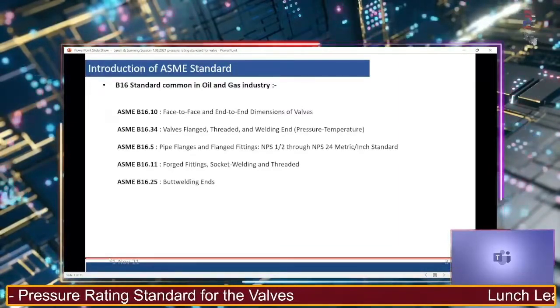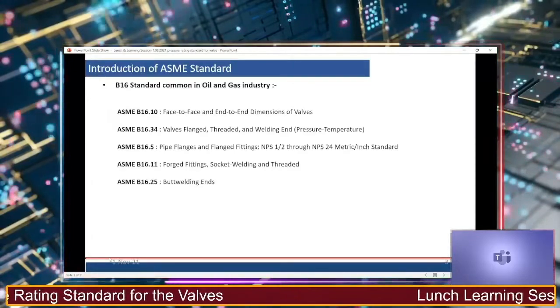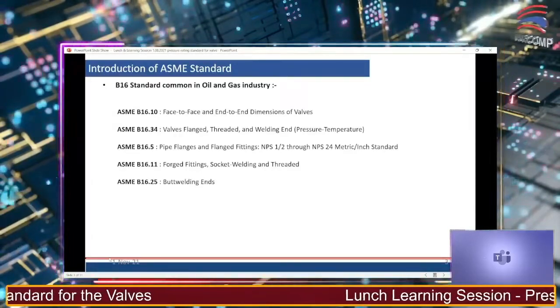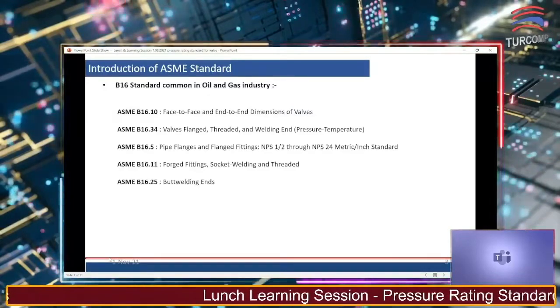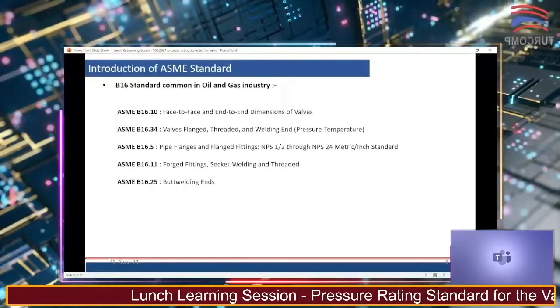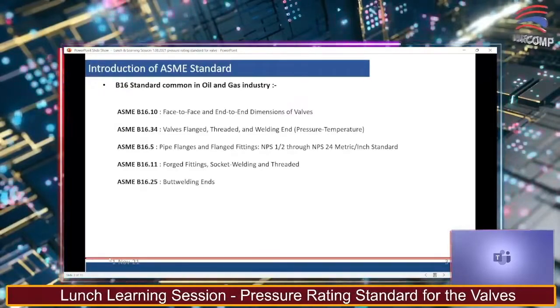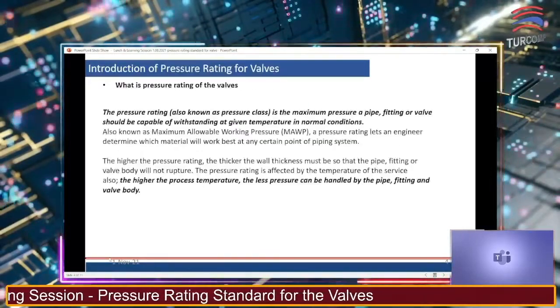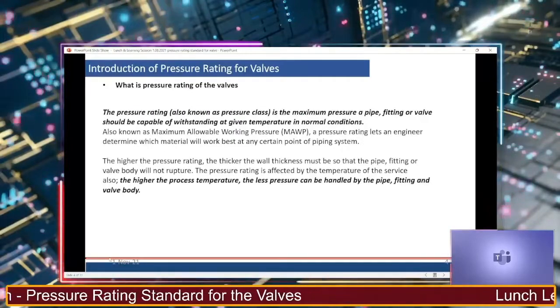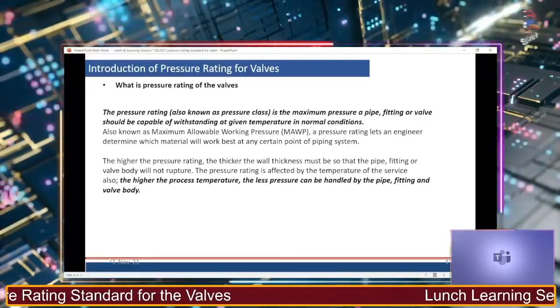Alright, for this topic we are focused on the pressure rating. So we may focus on ASME B16.34 and also ASME B16.5. Then we look at the pressure rating. What is the pressure rating of the valve?